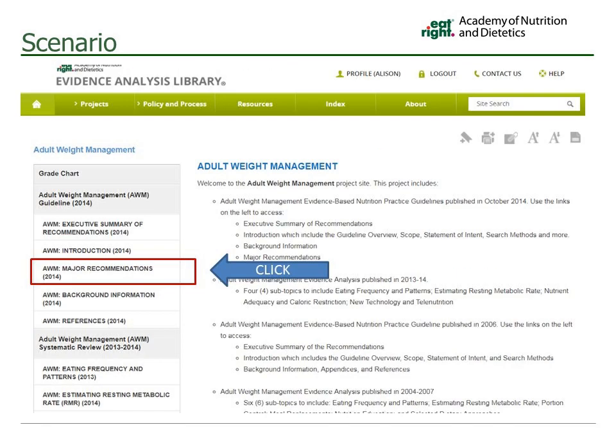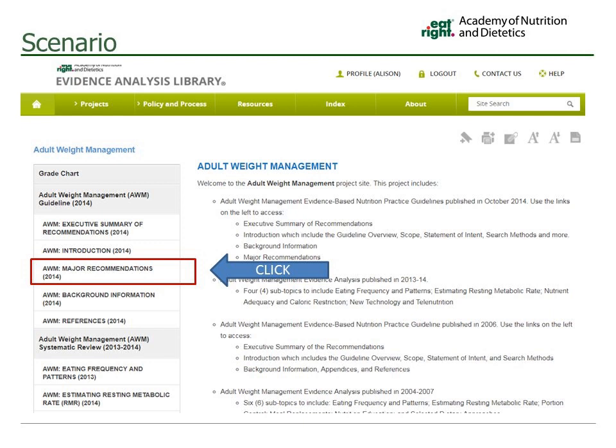Now, this is an evidence-based practice guideline project, and the way our projects for guidelines work is if you look to the left of the screen, you see that there's a listing of all different kinds of recommendations, introduction, executive summary for our adult weight management guidelines. At the top are the most recent guidelines, and if you went down the page, you would see older recommendations so that you could determine how far back you are willing to go with your evidence. So if you can see, this was published in 2014, which was a little bit ago, but not too old.